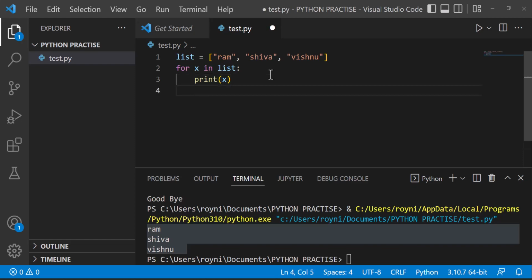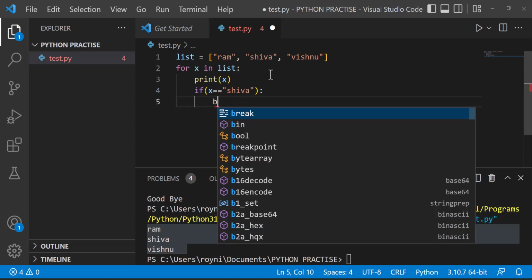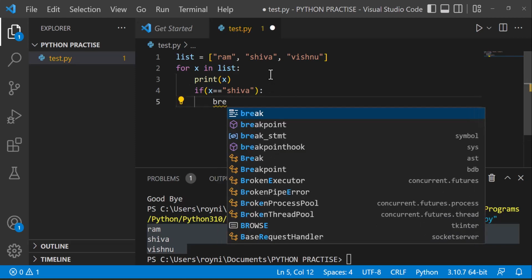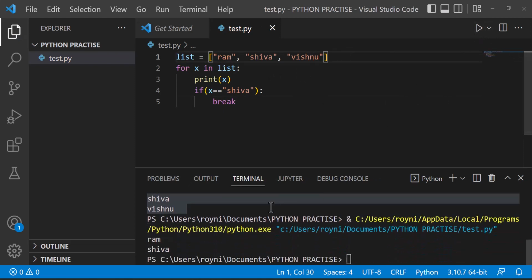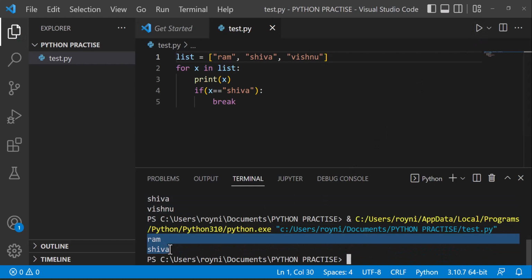Okay, and if x equal to Siva, and then break. You don't want to run after that. Okay, break the statement. You don't want to print Vishnu. Then you can run and see. You can see Ram and Siva only it is going to print because it is breaking the statement. It is not going to print the next. Okay, like this also you can use.